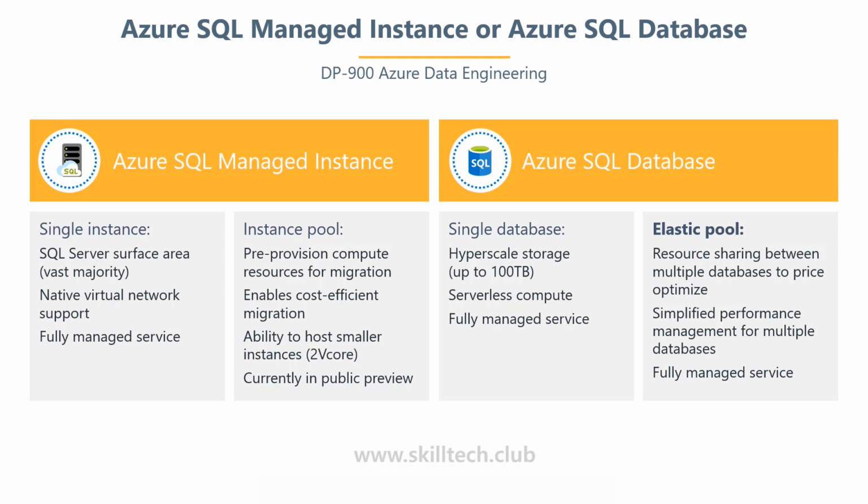But yes, the left side one is going to give more control with the on-premise integrations and facilities available with that, with obviously native virtual network support. And the right side one is available with hyperscale storage up to 100 terabytes. It is available as serverless compute, so more features are actually there in Azure SQL Database because it is managed by Azure fully, and you really don't need to take the pain of most of the administrative configurations.